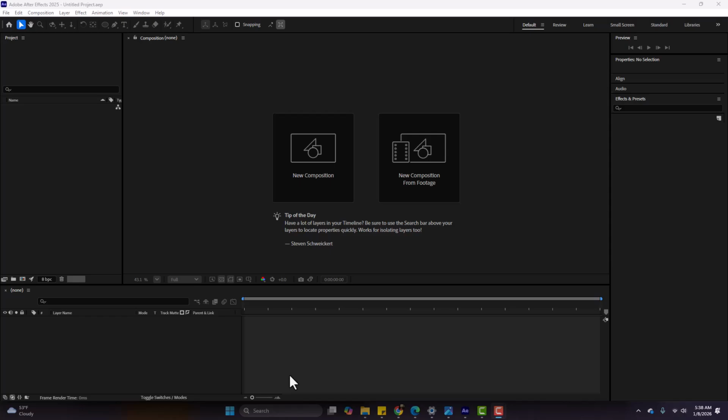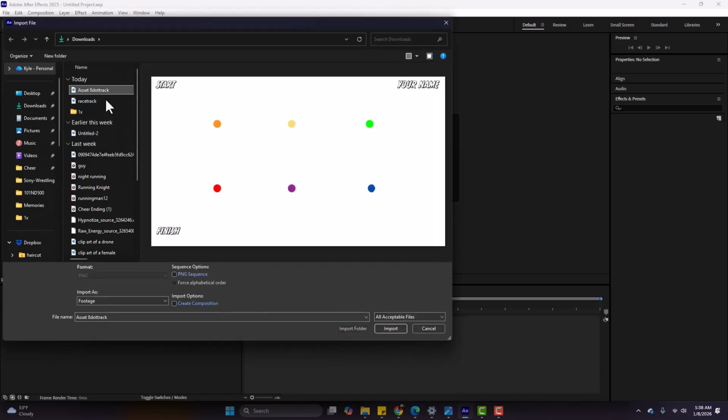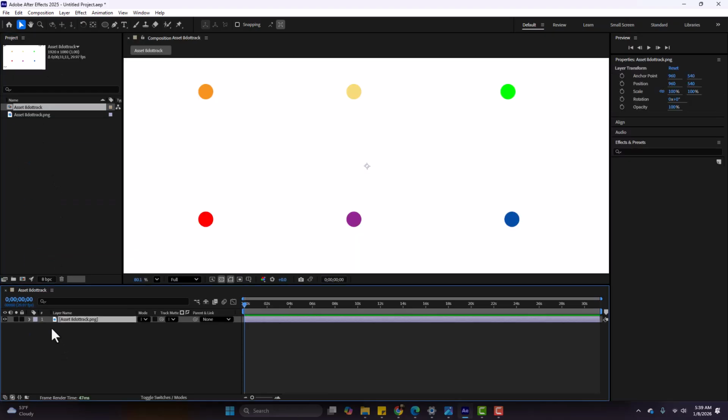For this first, we're going to do a color change as we go around some points on sort of a racetrack. I'm going to go over here to Project and double click and bring in the one asset. It's called Asset 8 .track, or it's actually 6, but that's fine. And click Import. This is the only asset you're going to need. And I take this one and I drop it down to the main timeline. This will create my composition for me.